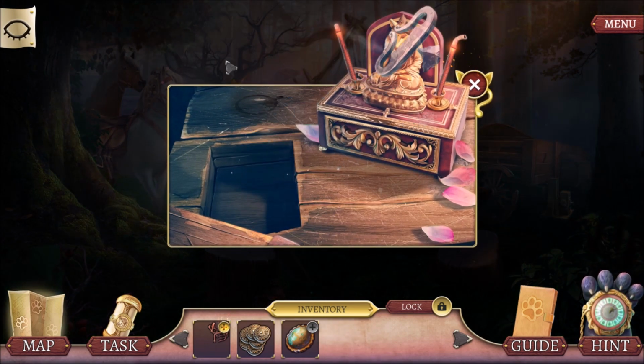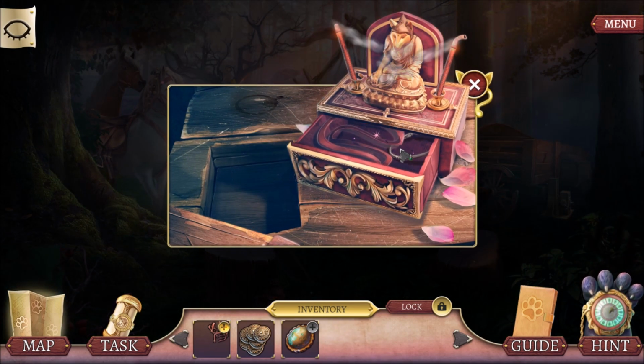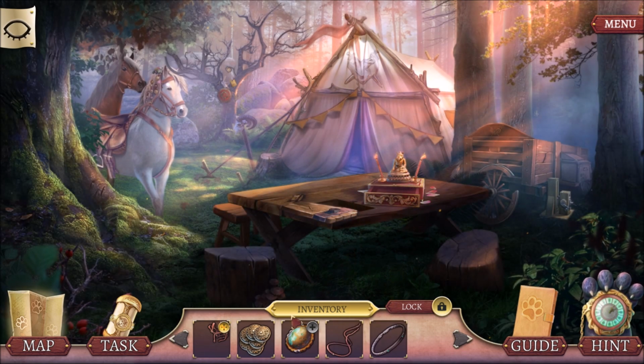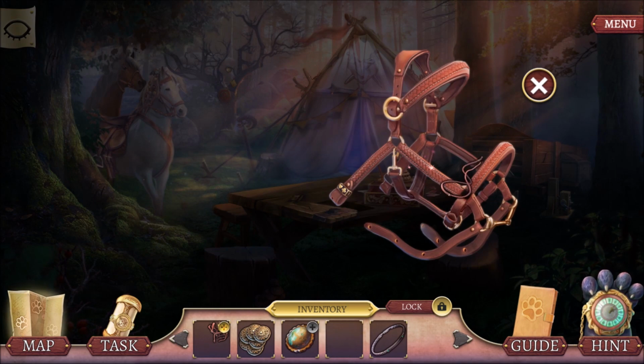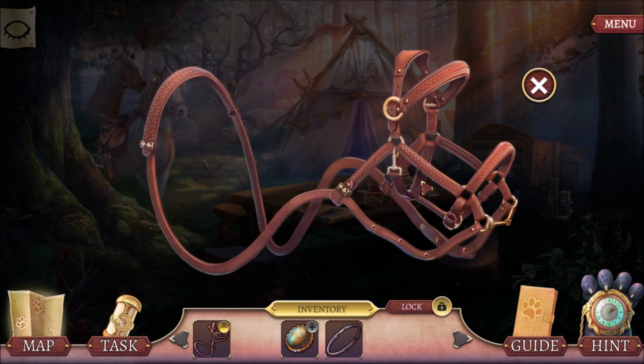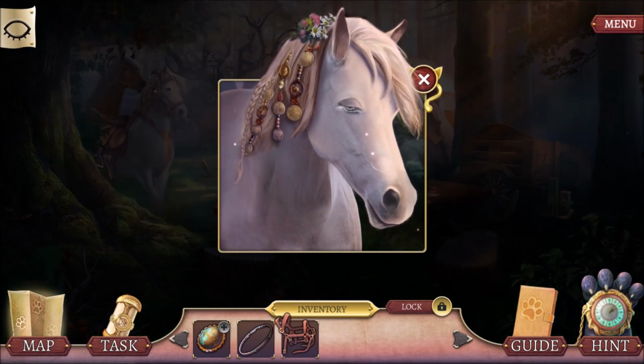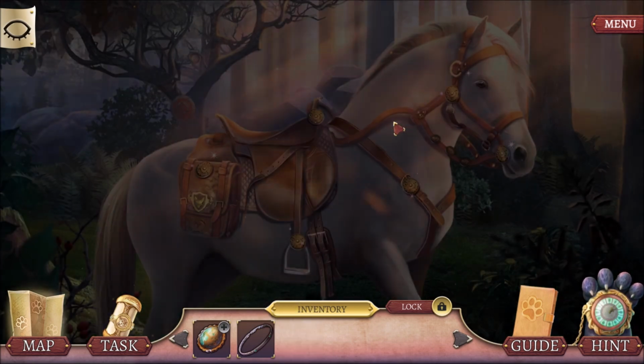Okay, so I grabbed the lighter, and I use the lighter on the incense sticks, which I put on the incense holder, and now I have everything I need for this horse bridle, including the bridle rivets. I'm going to use them on this horse for a puzzle.